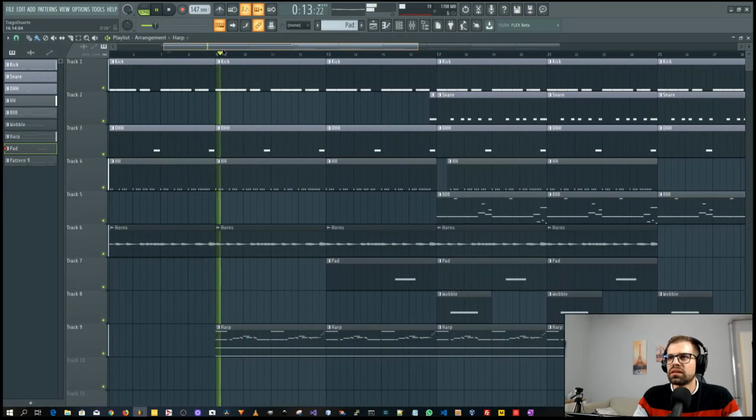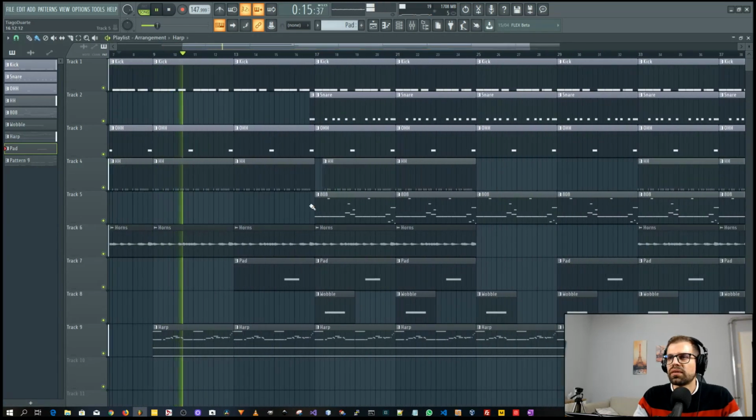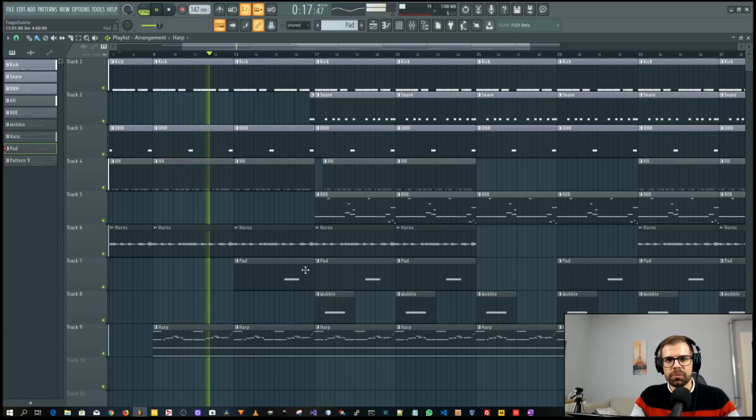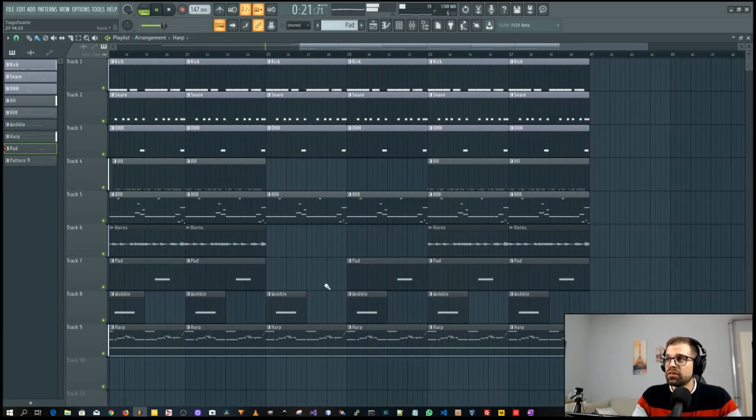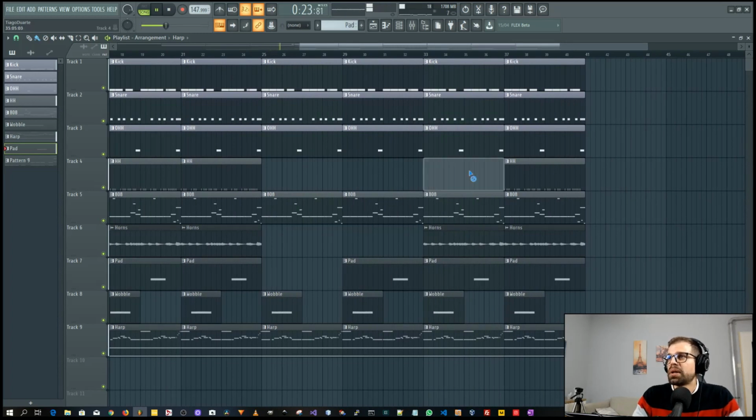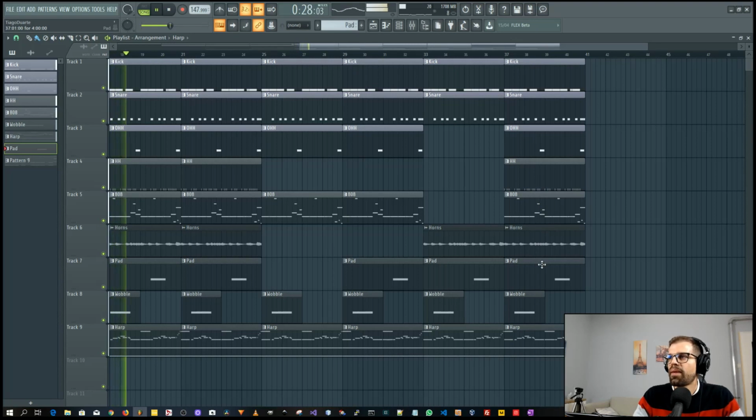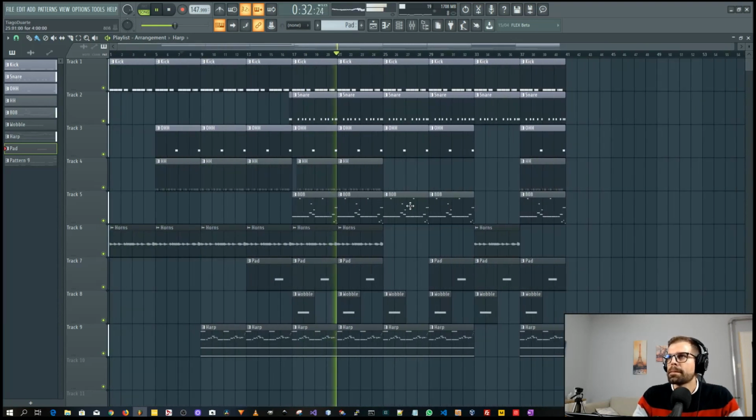Let's see. Of course, the pad with the low pass filter now would have a much more impactful part here. So let's keep it like that. So this should be the beat.